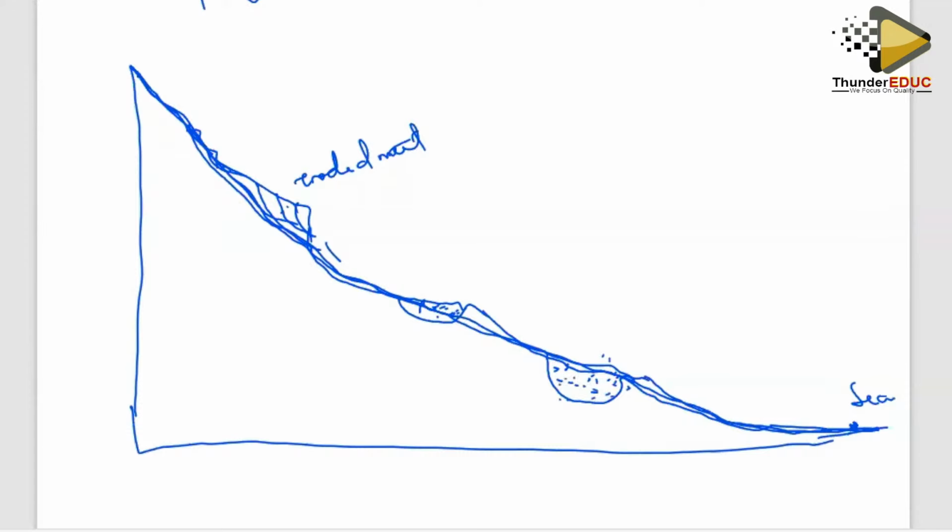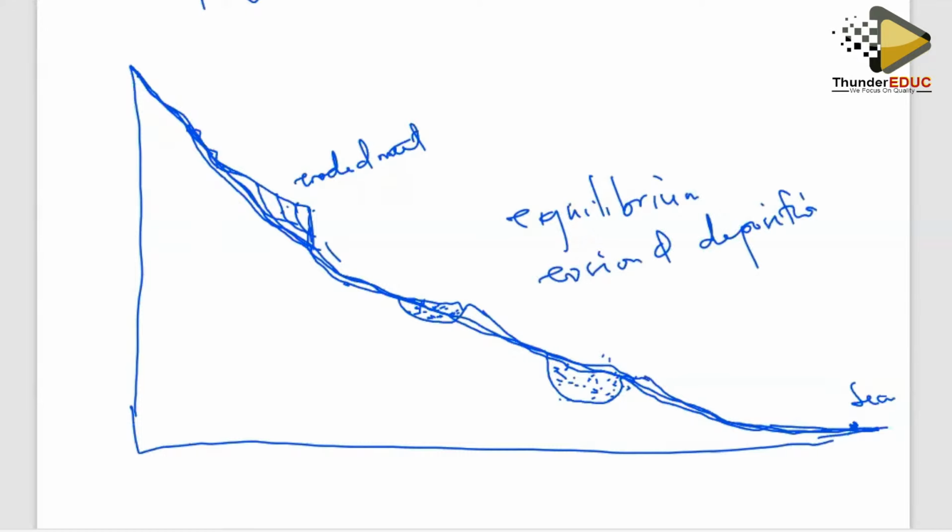If there are lakes along the river or if there are some dams along the river, these are temporary. They're going to be filled by material which is being transported, which is coming from the eroded nick points. And as a result, low-lying areas will be filled up and sharp, steep areas are going to be eroded into smooth concave areas. At the end, we are going to have a smooth concave shape, which results in equilibrium between erosion and deposition. Once you achieve equilibrium, then it means we have a smooth concave shape from the start of the river to where it ends.